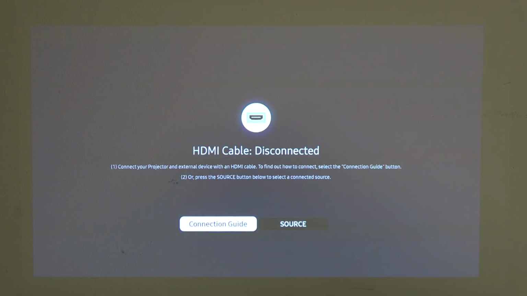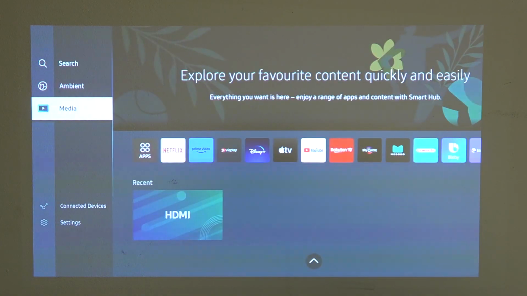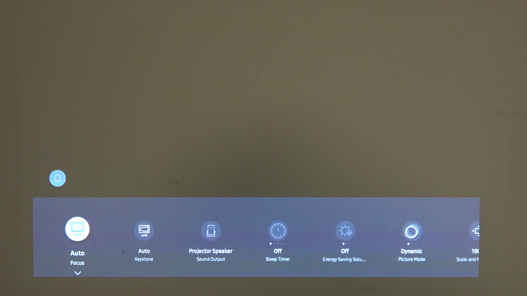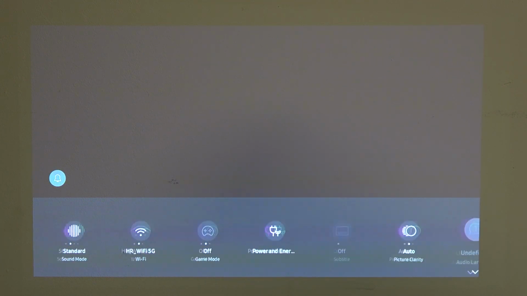And to do this, first we'll need to open our settings, and you can do it by going through your home screen, then to the left, and on the bottom you can find the settings. Inside, by default, there should be auto Keystone settings right here, but in case you don't see them, move all the way to the right so we can find the settings.